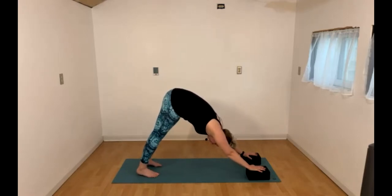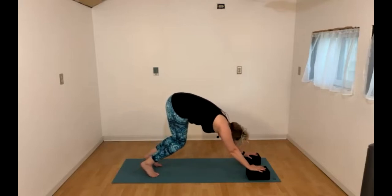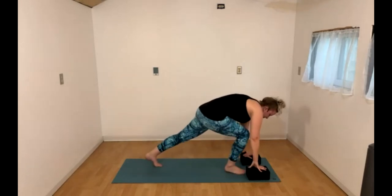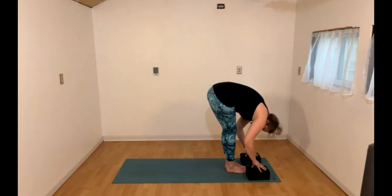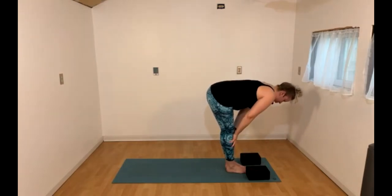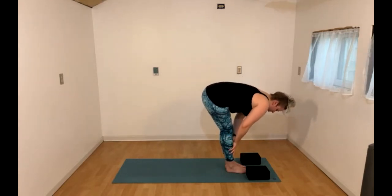Just about one more breath in. One more breath out. Inhale, bend both knees, look up toward the top of your mat. Exhale, step that right foot forward first, and then your left. Forward fold at the top. Inhale, halfway lift, looking straight down to the floor. Exhale, fold.